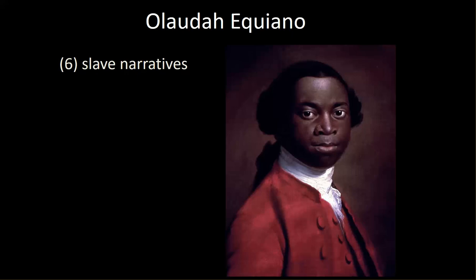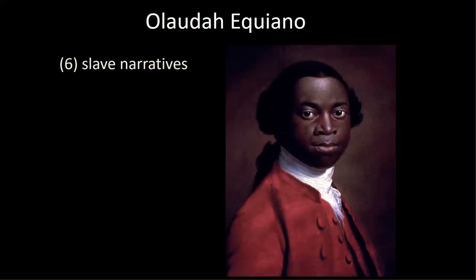The ship first went to Barbados, to the sugar plantations there. Most slave ships went to the sugar islands first because they had such a constant need for new labor. But because he was so small, nobody there bought him. And he was put back on the boat and sent to Virginia, where he was eventually purchased by a tobacco planter. And then that dude sold him, and he was bought and sold several more times.